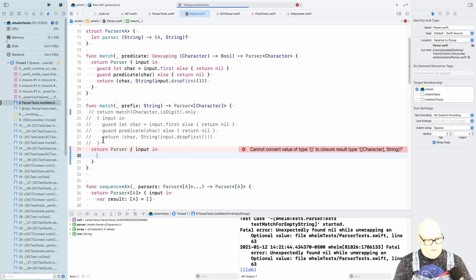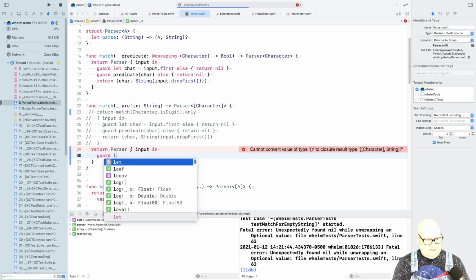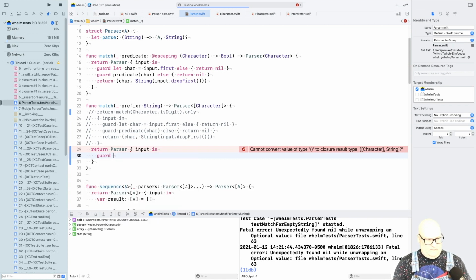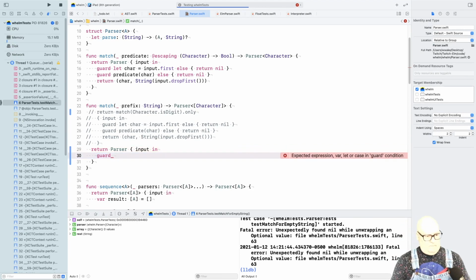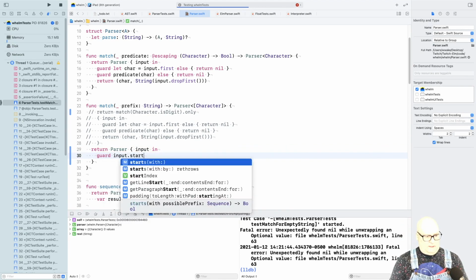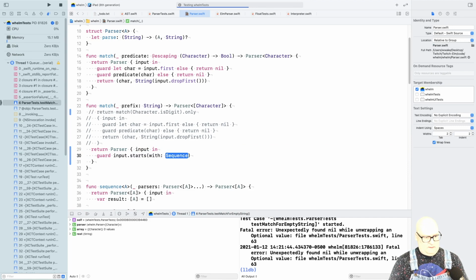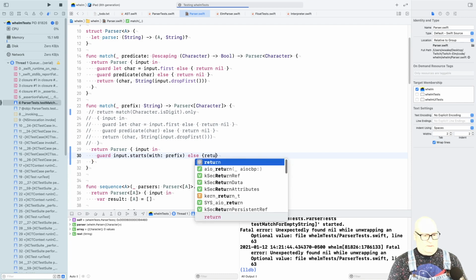We want to guard input dot starts with prefix, else return nil.